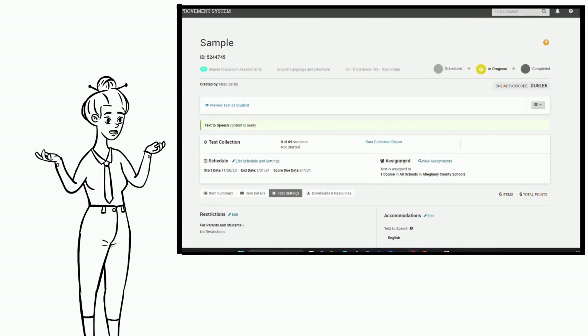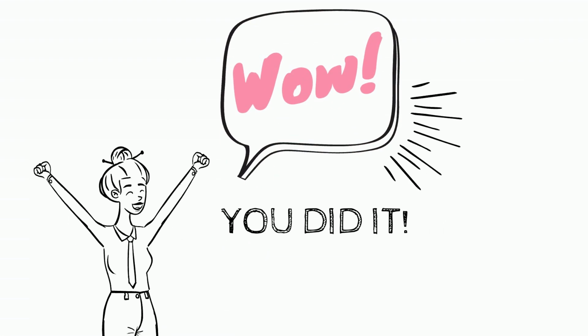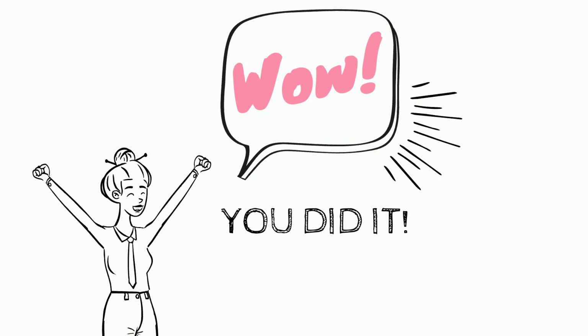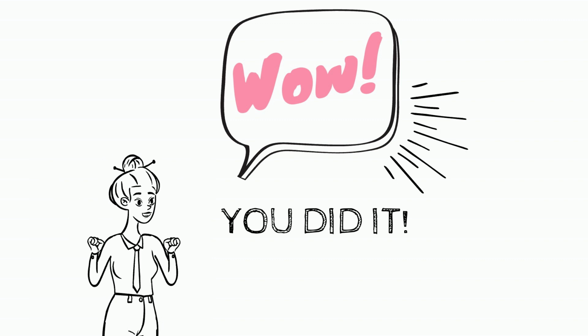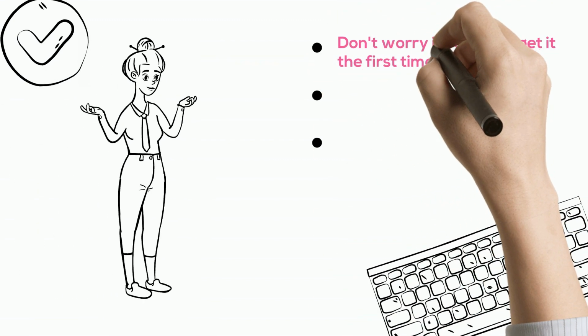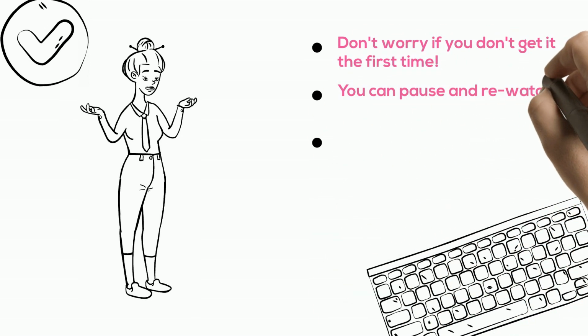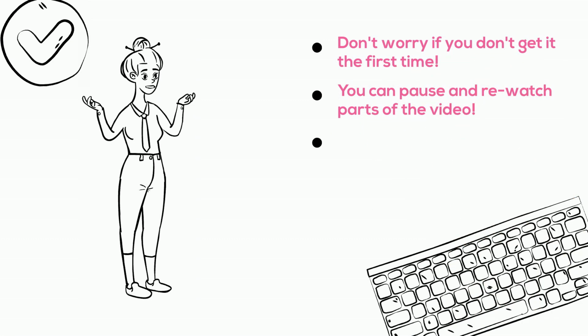And that's it. You did it. You created a Schoolnet assessment. It may seem like a lot the first time, but you've got one down. So don't worry if you don't get it the first time. It seems like a lot, but the more you do it, the better you get at it. You can always go back and pause and re-watch parts of this video if you need help.